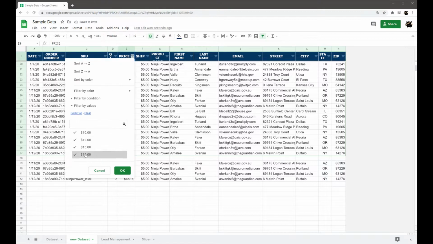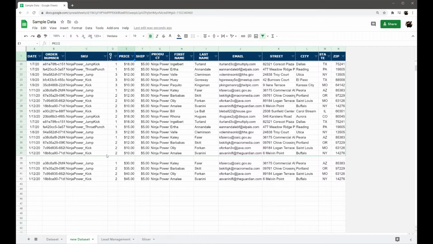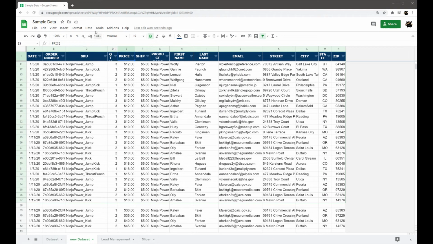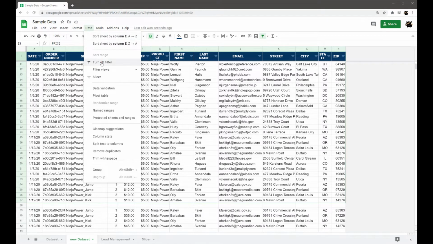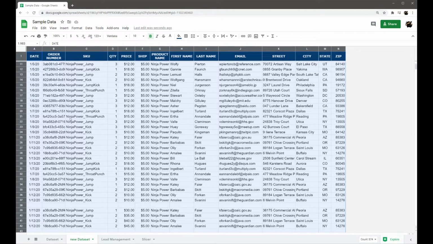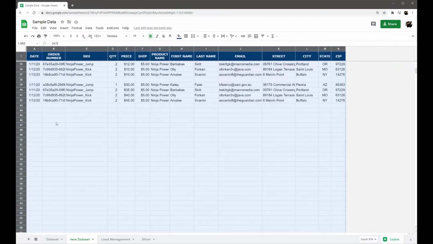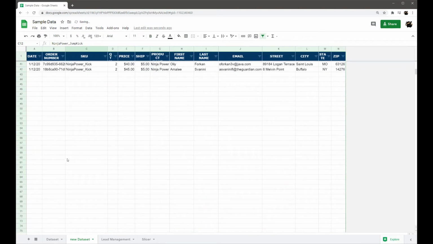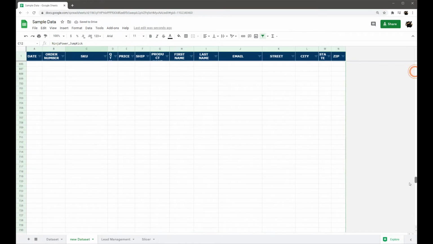If I go to price now, I don't see those options in here. So the best way to resolve this is including blanks, the whole sheet. So what we do here, if the filter's already on, turn off the filter. Now you want to select your entire tab. And the best way to do that is between A and 1, click on right there, that little square, and you'll see the whole tab is selected now. Now if you go back and create the filter, it includes all the blank rows in the filter.